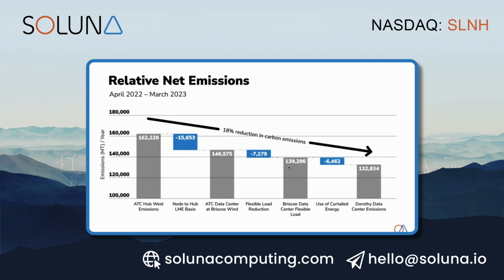And the driver for that, you can see from this slide, if you look at the consumption on an annualized basis, like total consumption, most of that is our location. What we're saying is we place these facilities close to renewable energy plants. We place them way out in the rural areas where this green energy is rich. So that location gives us exposure to electrons that tend to be more green, because we're sourcing 70% of our power from the power plant. Our load is flexible. So the fact that we're not on 24/7 allows us to source power from different locations. We can make the load bigger or smaller, using more green electrons when we're smaller. And of course, the fact that we use curtailed energy has a significant effect on reducing that.